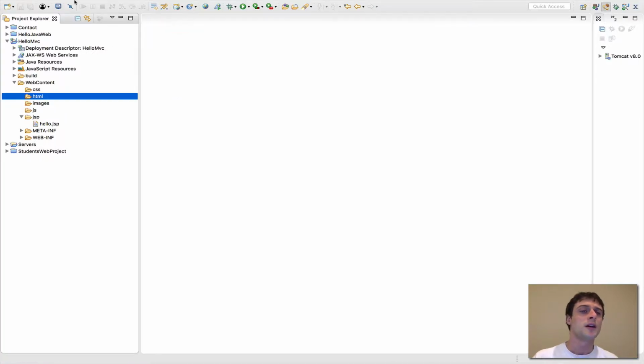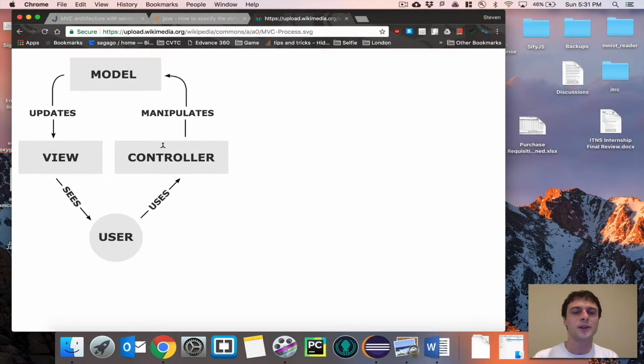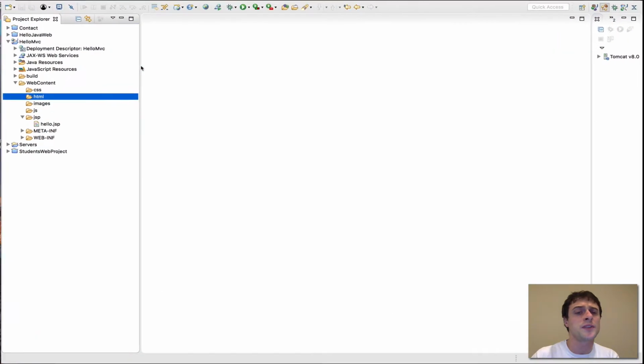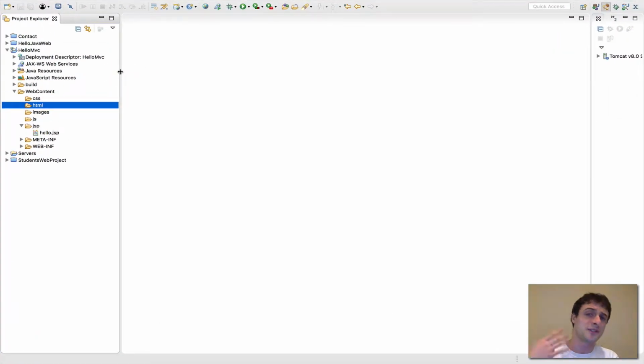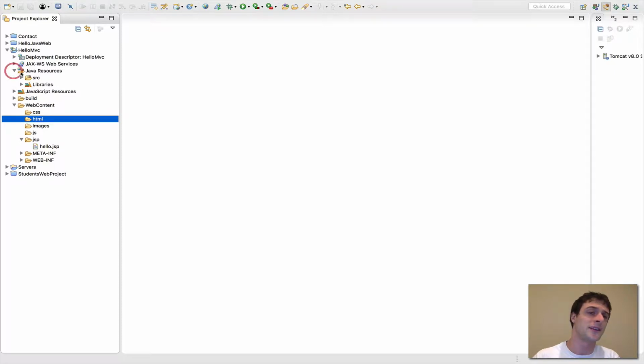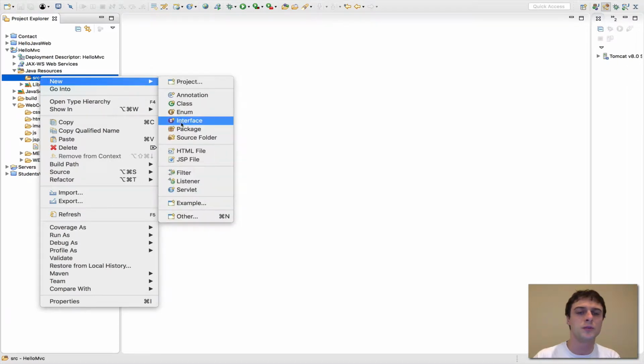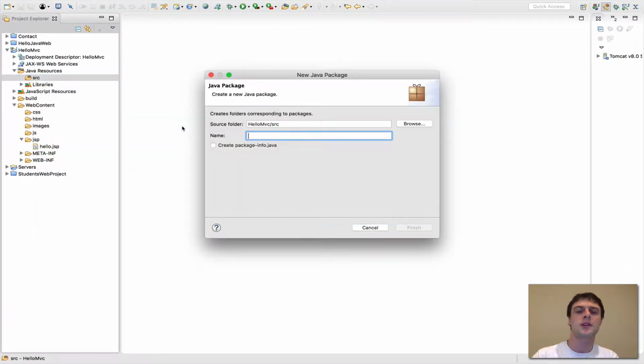Okay, next thing I'm going to look at is actually implementing our controllers, our servlets, and where to put those. There's no real major change with that. I'm going to put it into a different Java package, so it should feel very similar. In the source folder, I'm going to right-click that and do New Package. I'm going to give it the organization name, so CBTC. Then the name of the class, JavaWeb, and then I'm going to name it HelloMVC, why not?